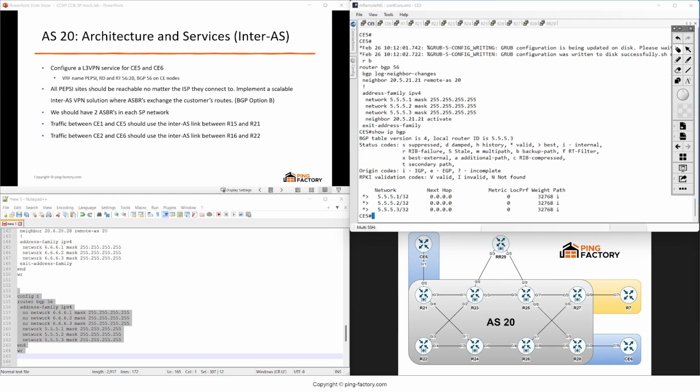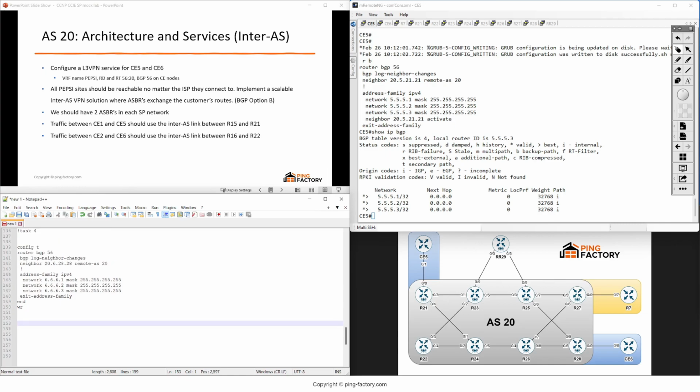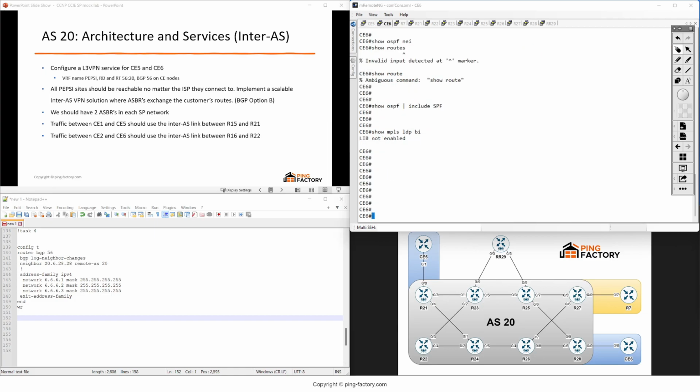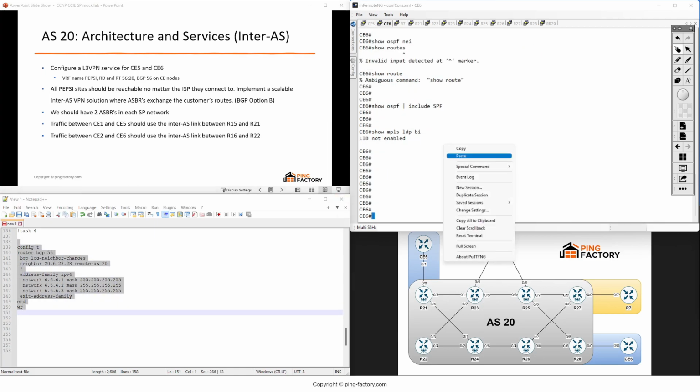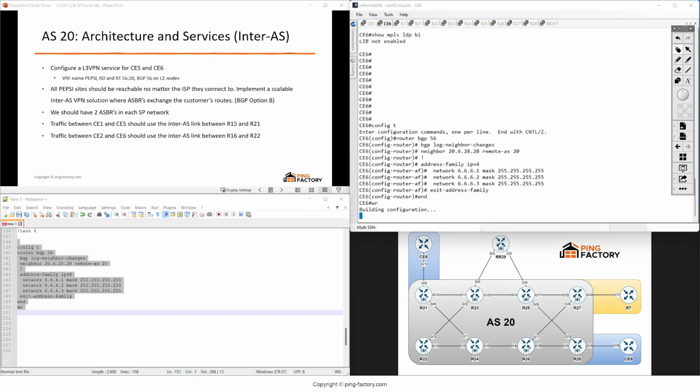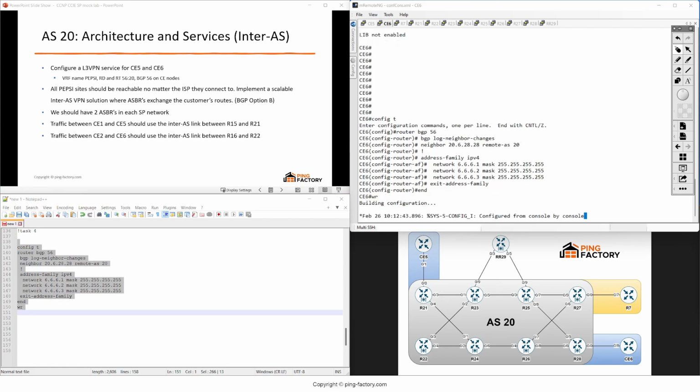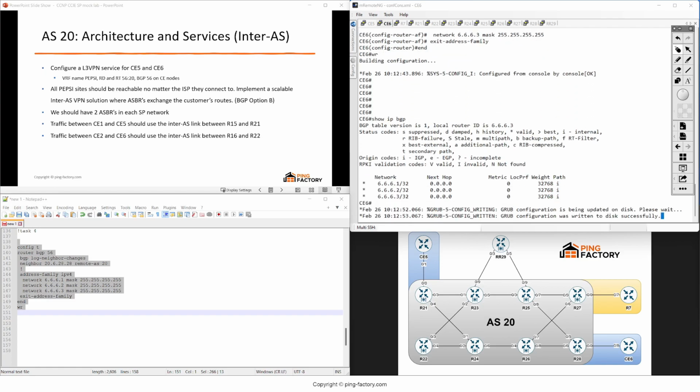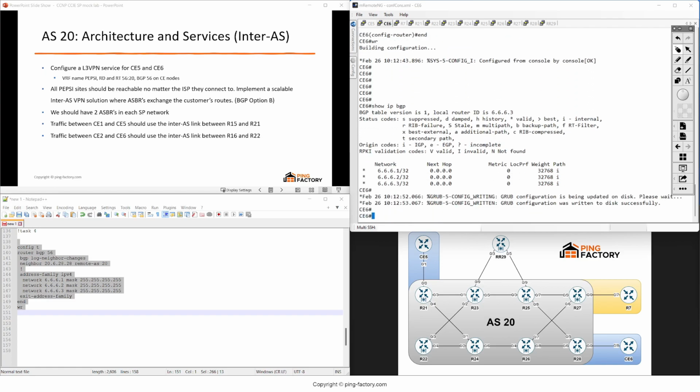Okay. That's great. And now let's continue with router 6 here. Good. Show IP BGP after it builds the configuration. Okay, so we're done with the CEs, and now we can start the configuration.